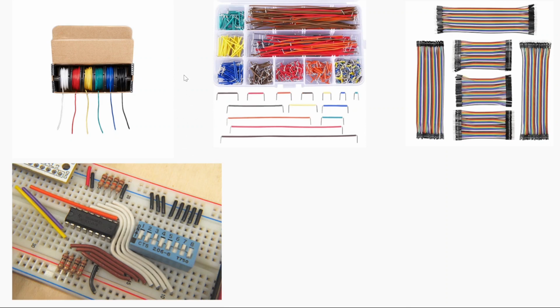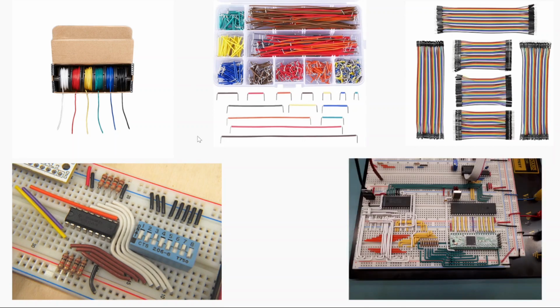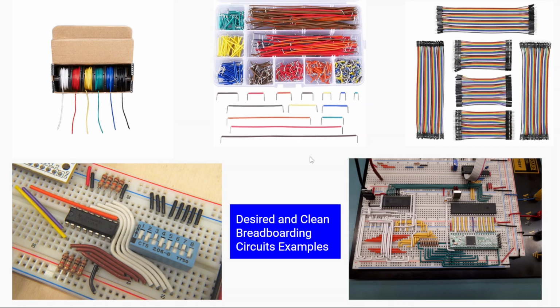So these are some good examples of breadboarding, and as you can see here, how nicely the resistor legs are cut and placed, how nicely the wires are cut and placed, and the color selection of the wires. So this is a very good example of breadboarding. Similarly, on this side, see the curves; that not only looks nice but also really helps to efficiently troubleshoot in case of any issues with your circuit or design. So these are basically the desired and clean breadboarding circuit examples.